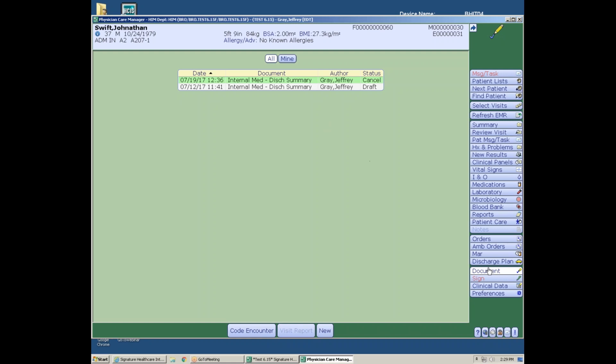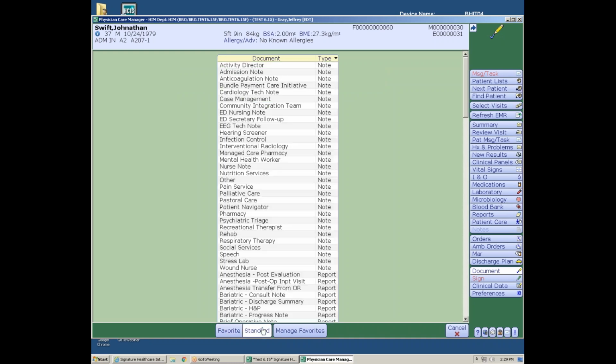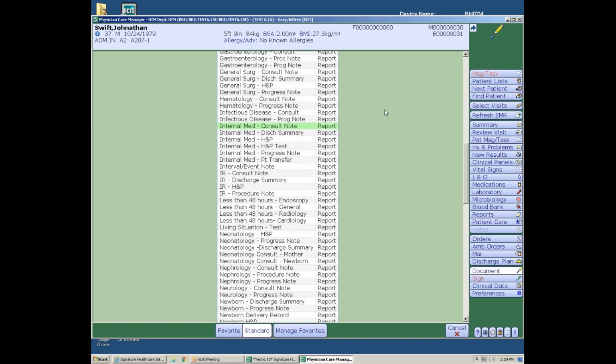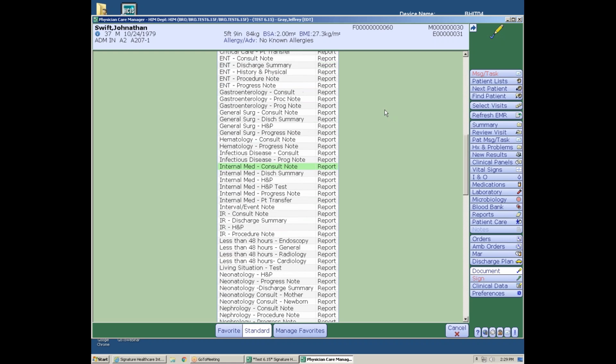In doing so, clicking on Document, I would then click on New, and from here I've already created favorites, which I would encourage you to do as well. But if I went to standard, you'll notice that there are all of the specialty specific templates. These have been created, and depending on your specialty, you should utilize your appropriate templates.